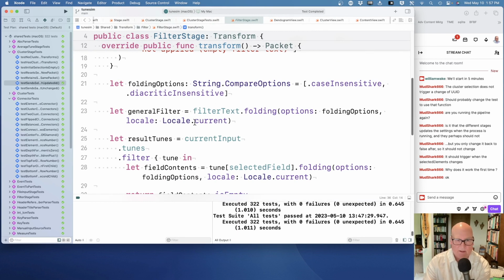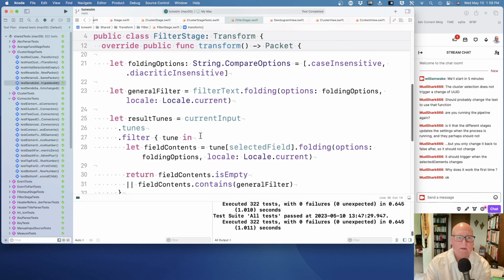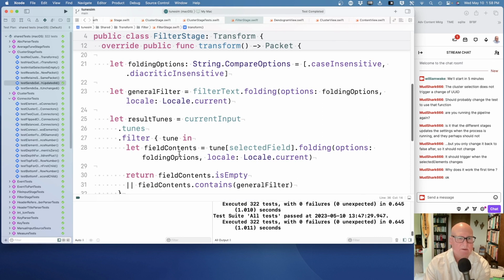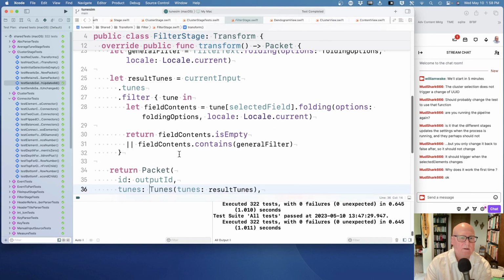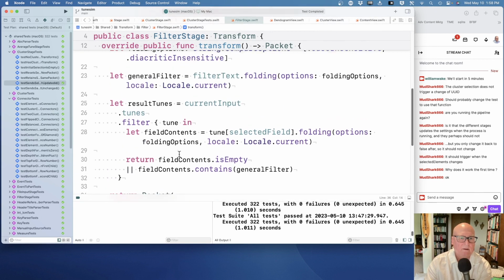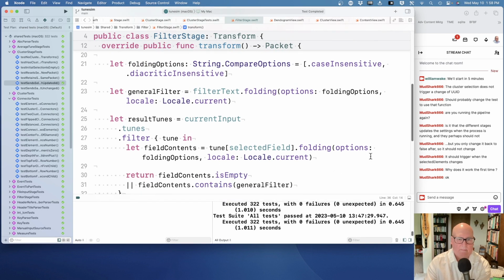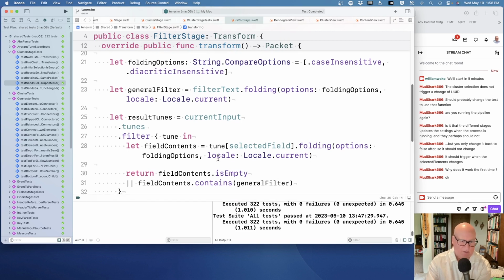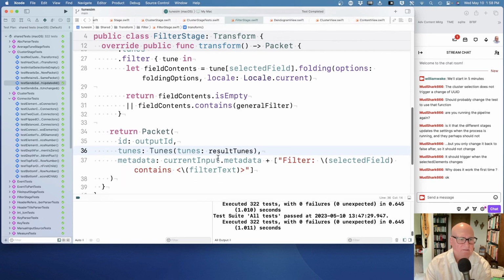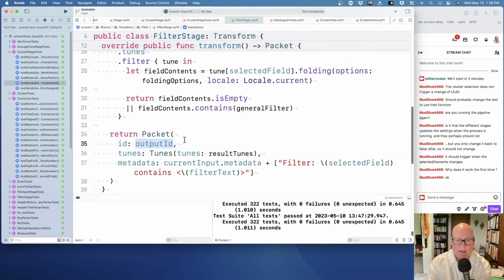Well, we need them both, don't we? Filter text with folding options and compare options. So basically we're upcasing both, I guess you'd say, in effect. All right, and then output ID is set.